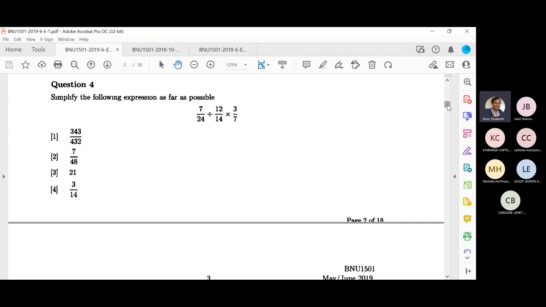If questions like this come up, you need to be able to know how to work with fractions, right? And especially you need to remember and always know your BODMAS or your basic operations, how they work. The BODMAS rule says brackets first, then operations or powers, division and multiplication, addition and subtraction, where division and multiplication have the same priority, so you work from left to right, and addition and subtraction have the same priority, so we work from left to right. You also need to consider that when you work with fractions.